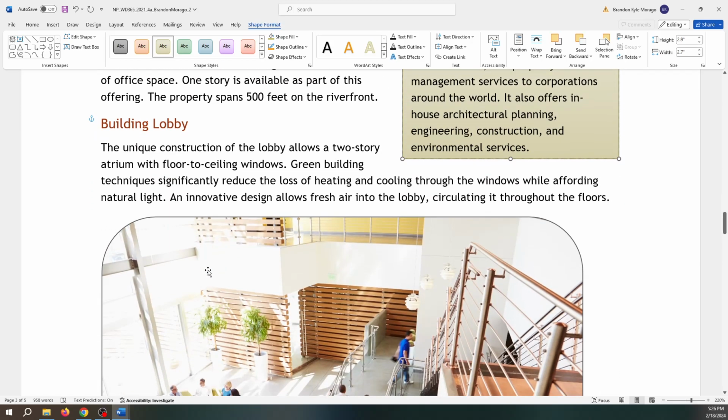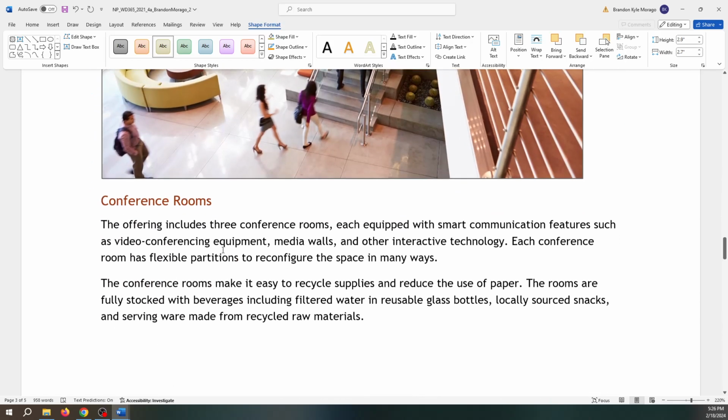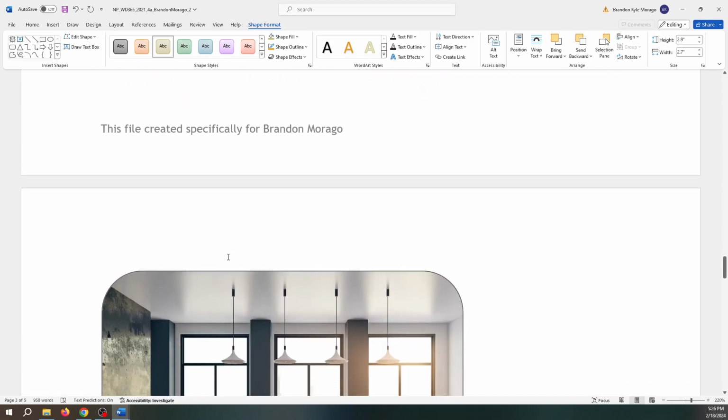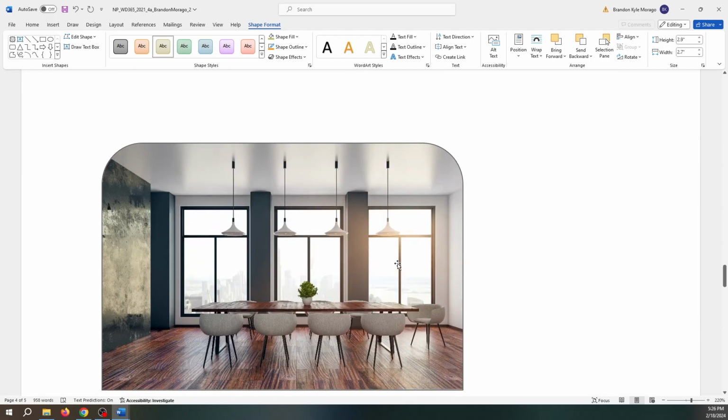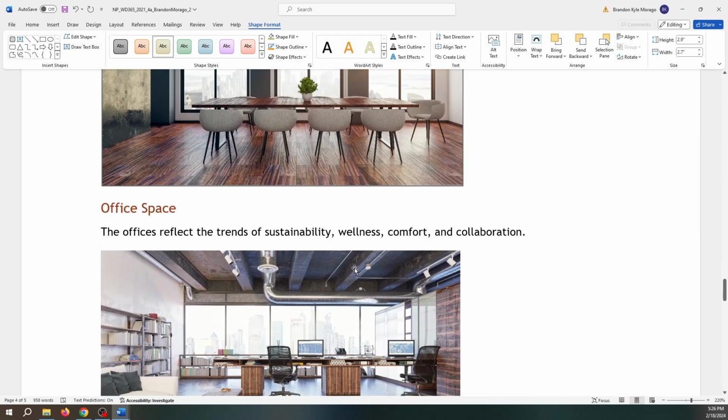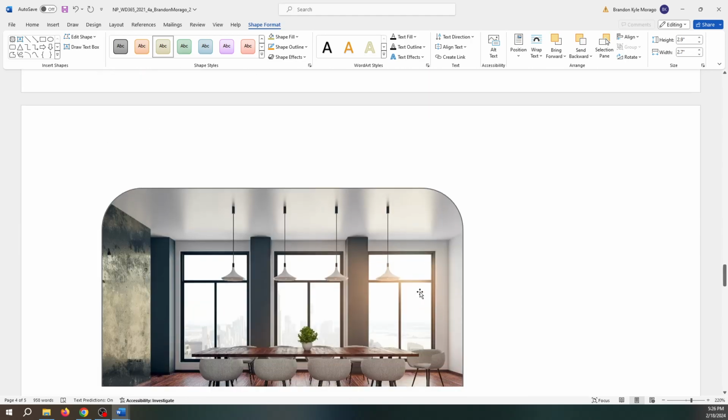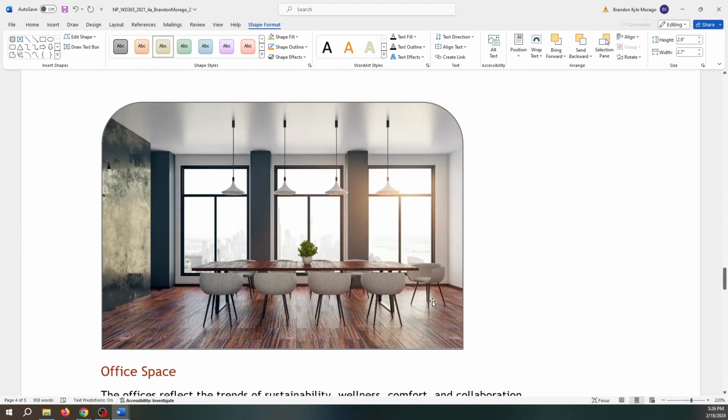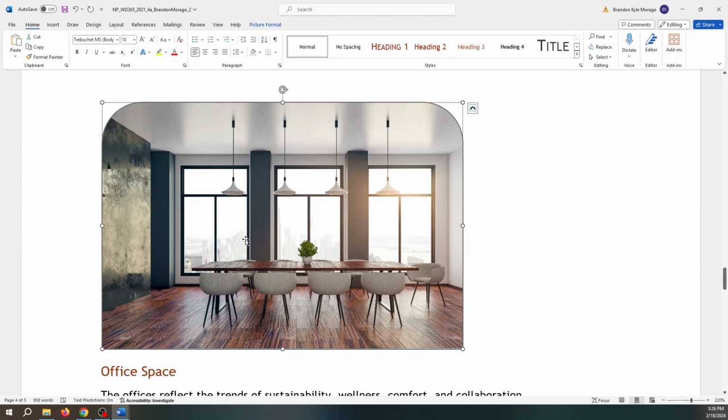We're going to go down to page 4. All right. Page 4, there's this picture with the rounded corners right above Office Space.